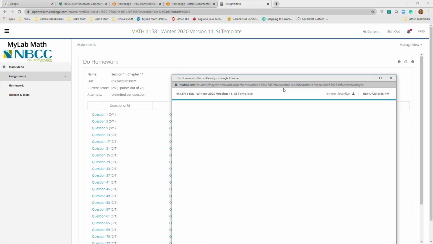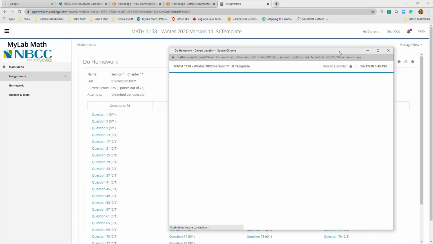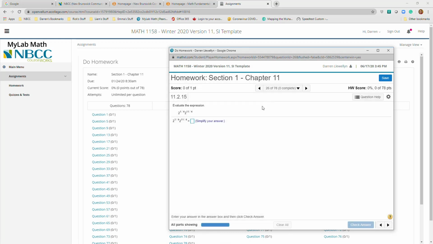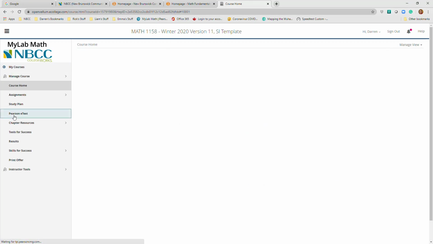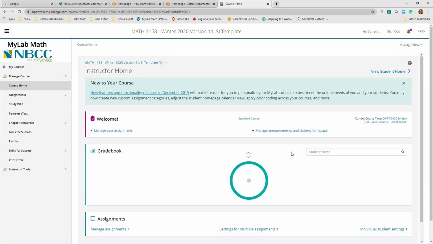And I'll show you how it all works in a second, but I've gone through the rich library of resources by chapter and pulled out questions that are relevant to my competencies. And I'll explain more about how this works in a moment. So if I back up and look at some of the resources that are available in the MyMatLab.